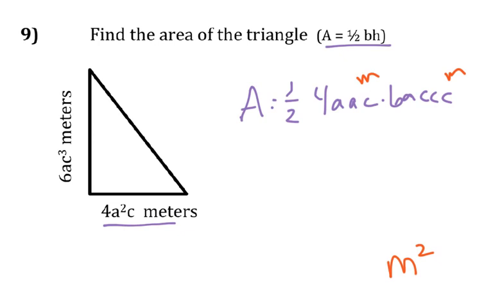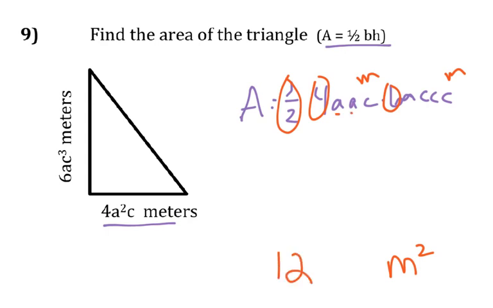On something like this, you can take the 1/2 times the 4 times the 6, and it doesn't matter which one you multiply by 1/2, but just do one of them. So you can do 1/2 times 4, which is 2, times 6, and get 12. Or you could do 1/2 of 6, which is 3, and then times 4, which is 12. Or you could even do 6 times 4 is 24, and half of that is 12. So either way, the 1/2 times 4 times 6 is going to be 12.